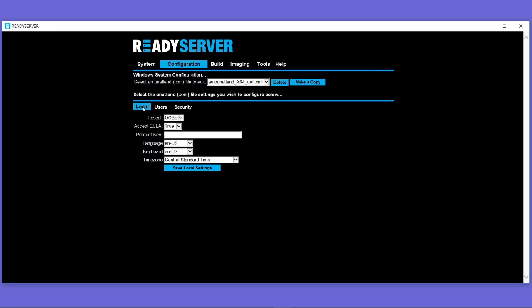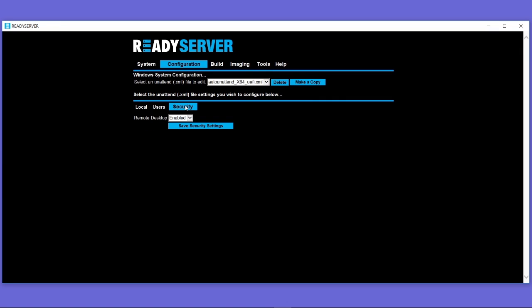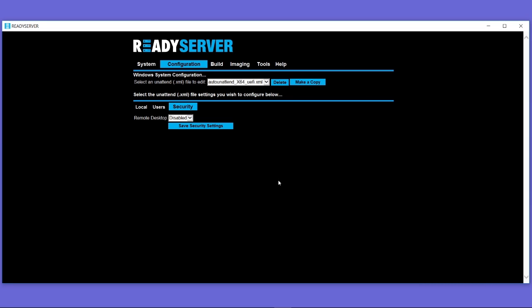There are local settings, there are user settings, and there are security settings. When you're ready to save your changes, simply click on the Save button below the settings that you've modified. You will be prompted and click on OK in order to save.